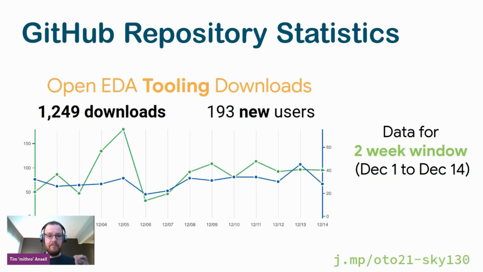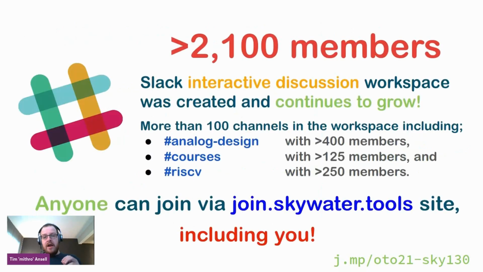It's also seen a massive increase in the number of users downloading tooling and being involved in tooling. We also have this massive community now that every time I give a talk, I have to update this slide because it's gotten bigger. There's 2,100 members on this Slack space that anybody can join, including you, and there's a big community there.